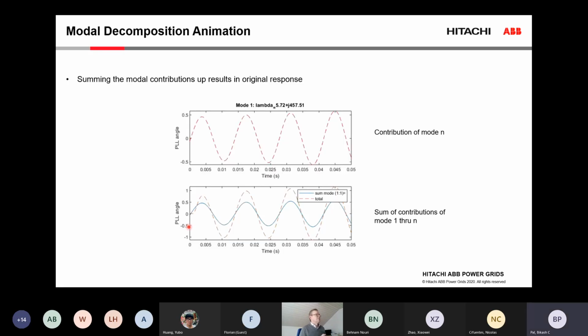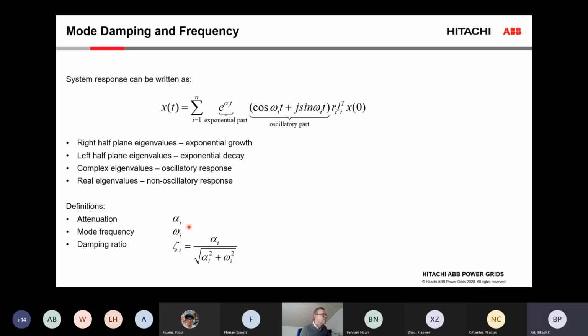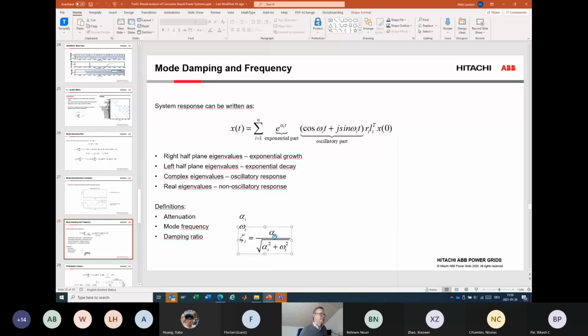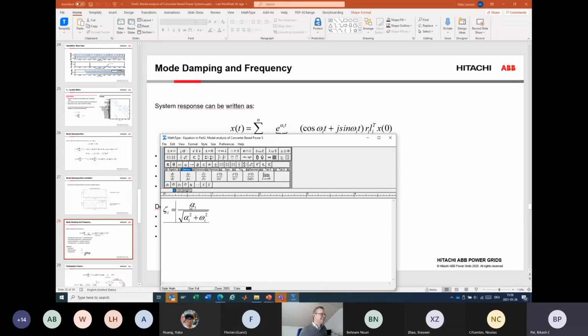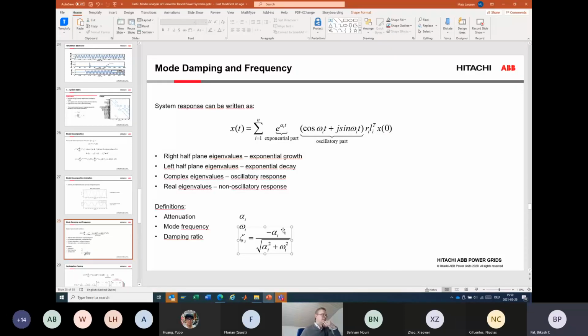But should the damping ratio not be the negative, or are you taking this? Is alpha the real part of the eigenvalue? Alpha is the real part of the eigenvalue, in my definitions. But in that case, if alpha is negative, this term is decaying. So in that case, it is a positive damping ratio. So is there a missing minus sign here? Yeah, there has to be a minus. That's possible. I trust you on that, and change the slide. Because then you always take the positive damping ratio as the stability. Yeah.